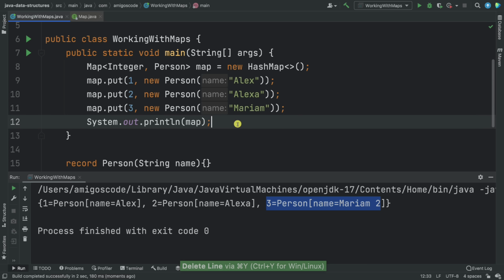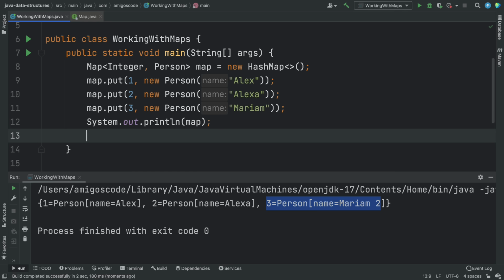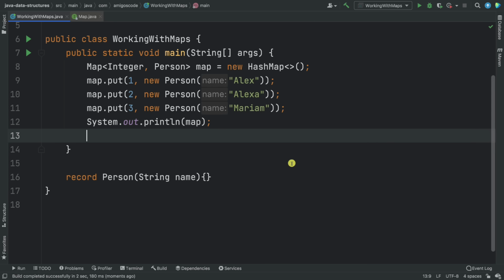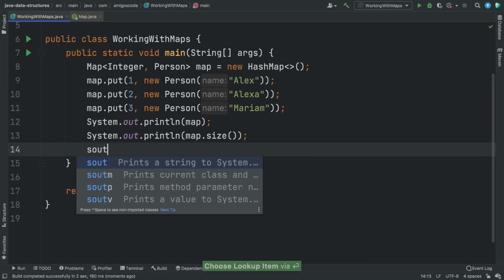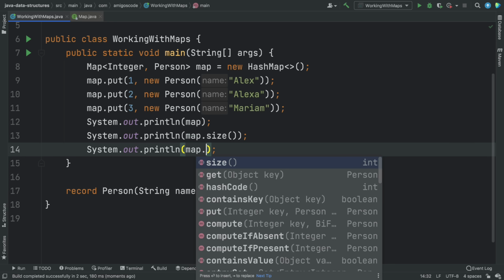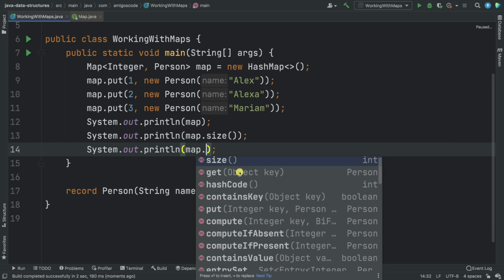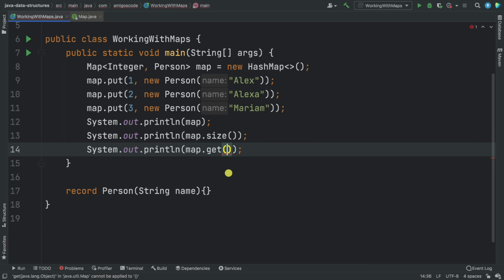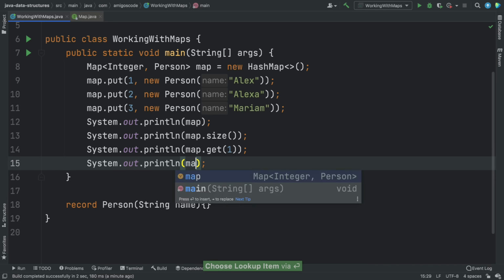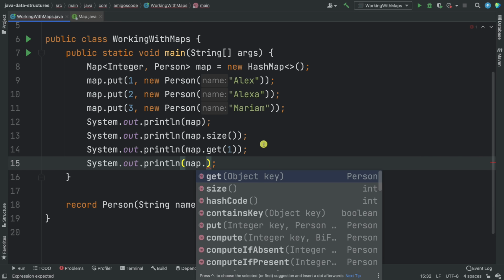So with the map, we can check how many elements we have inside by saying sout and map dot size. We can also get, so map dot get, and this is based on the key, so key number 1, and this should give me Alex. We also can, sout and then map, check whether it contains the key or not.